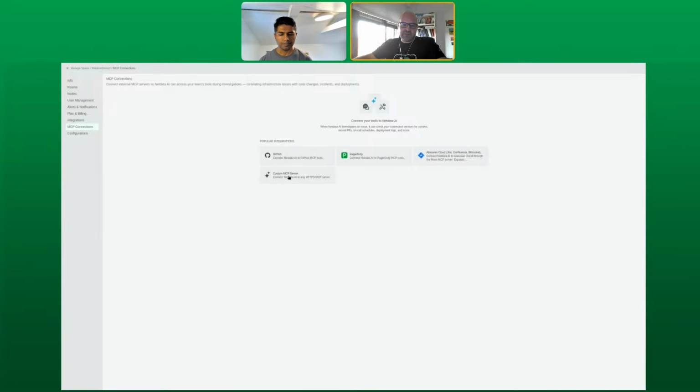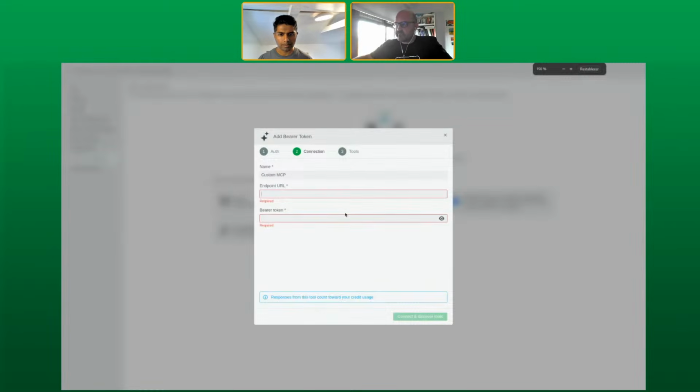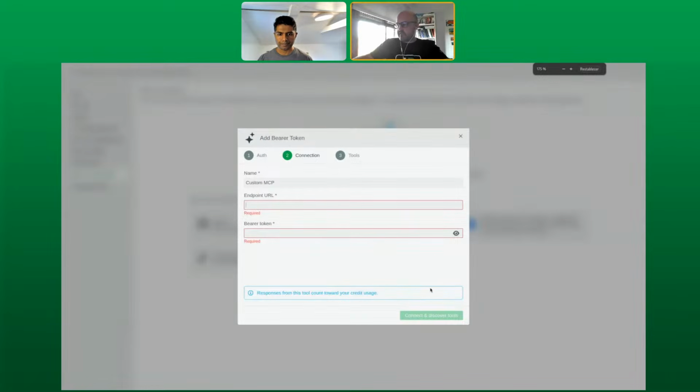But also you will have access to a custom MCP server configuration where you can configure any MCP server that you have access to publicly and that requires a bearer token. So basically for this you will just need to set your MCP server URL. Juan, could you zoom in a bit? The text might be a bit hard to see. Yes, sorry. It's better now. Yeah, much better.